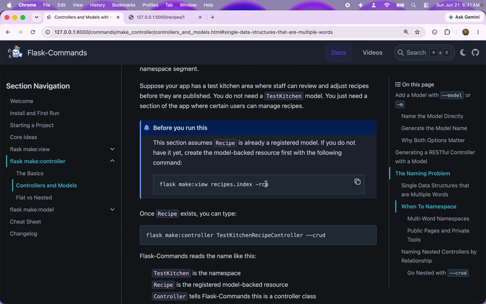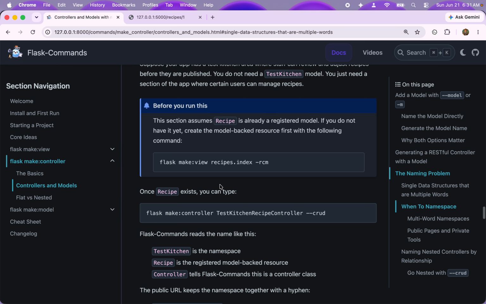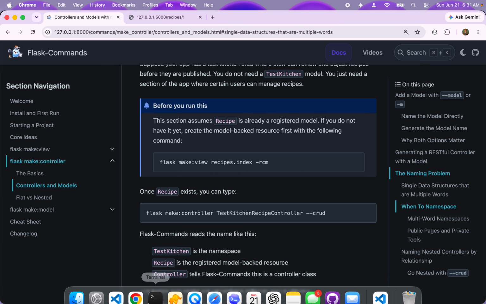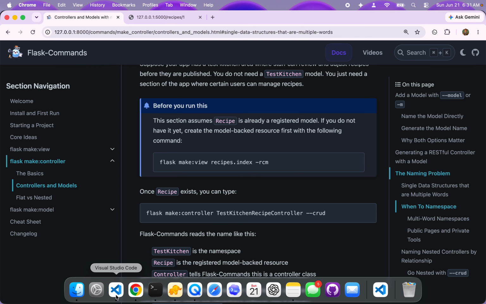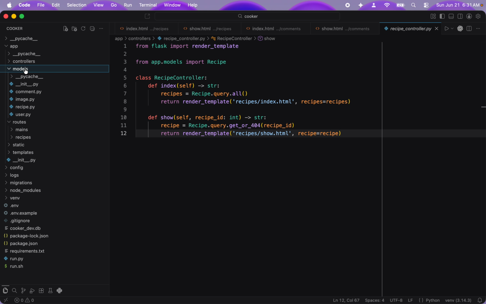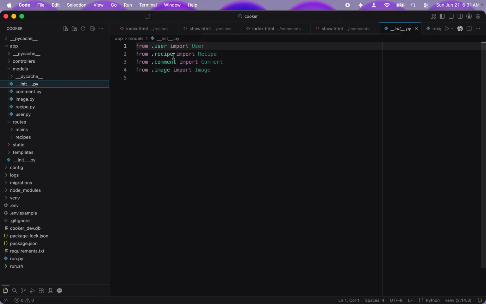The minus M will generate the model. So you need a recipes model that's registered. And so in my models, if I go to my init, I have recipes registered, users registered, comments, and image.